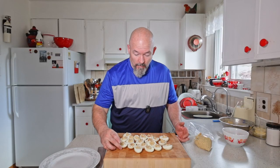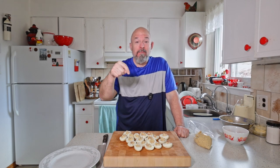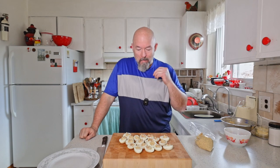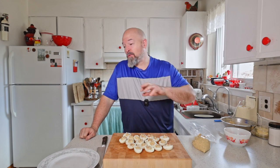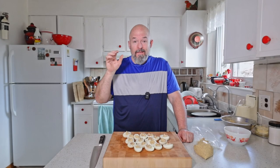If you want good deviled eggs, oh my god, do this — that is fantastic. Usually people think deviled eggs are very plain, very generic. Take your leftover brisket and do this, or even a pot roast or roast, whatever you have. Oh my god, that is so good. Thanks everybody for watching — this is so tasty. It's a great way to use your leftover brisket or pot roast.